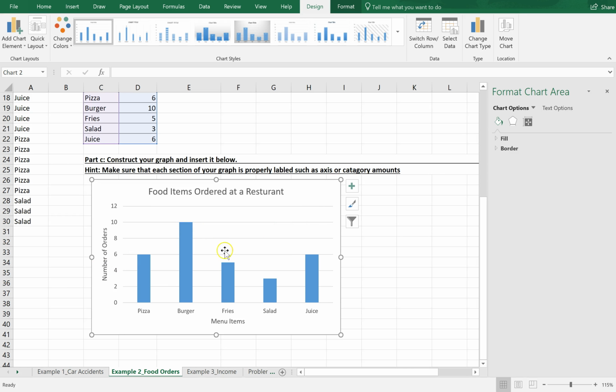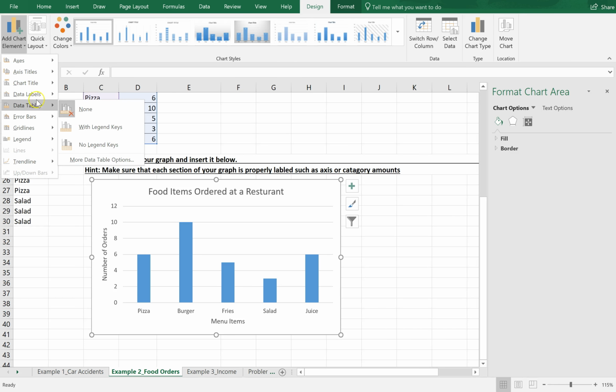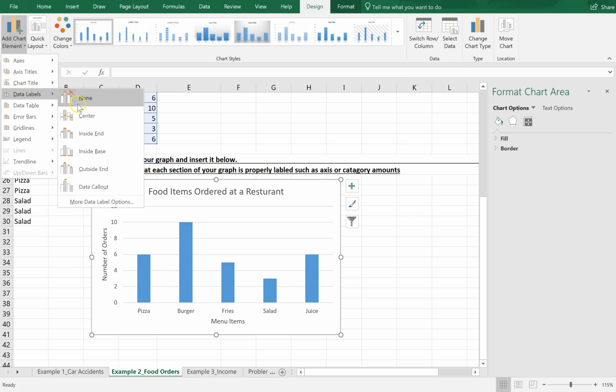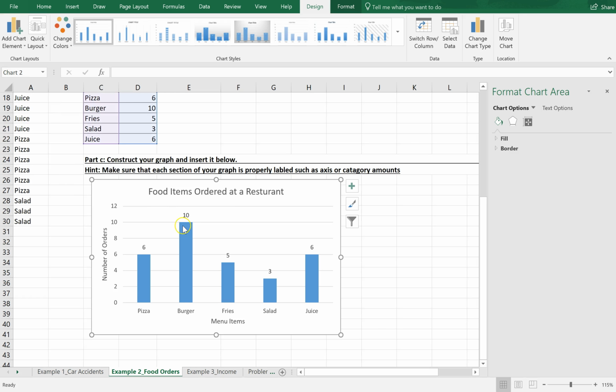Here we can pretty clearly read the bars. If you had a bar chart where it was tough to read the exact item numbers or the height of each of your bars, that's something you could also add. Under the chart elements, under data labels, if you wanted to include those, you could. Sometimes if your bar graph is not the easiest to read, you can include those labels as to how many menu items were included. You could choose to include that on your graph or not.